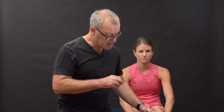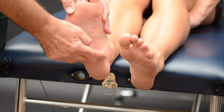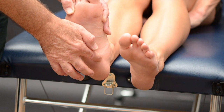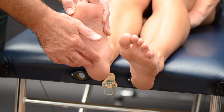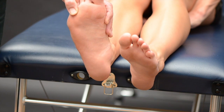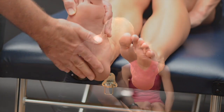susceptible to injury. Normally we see the condition present just around this sort of region here, so right at the start of the arch area here. This is where the plantar fascia inserts into the bone. Characterized by point tenderness, so we can get a finger, we can point right on the spot. The runner or the athlete will normally identify quite strongly with pain, so it really does hurt.